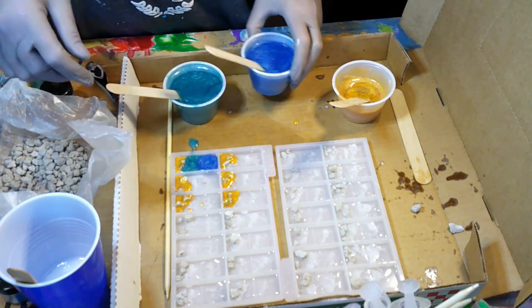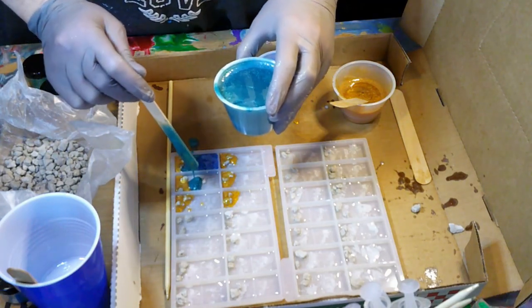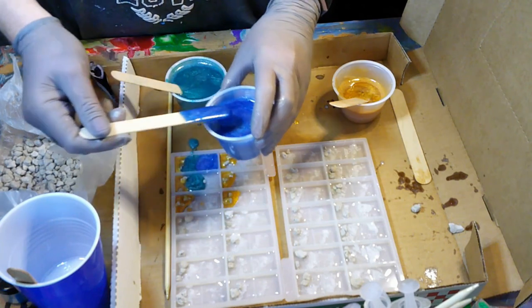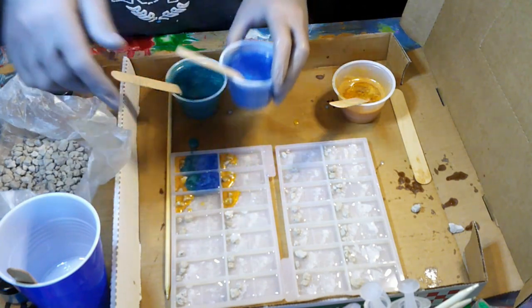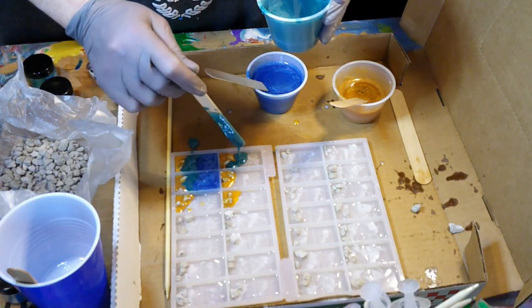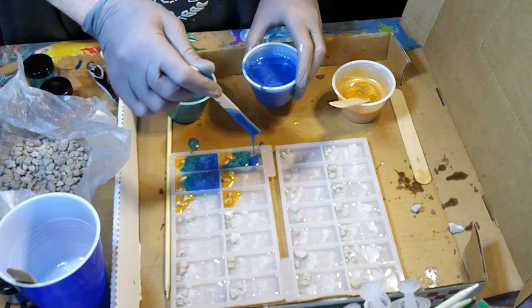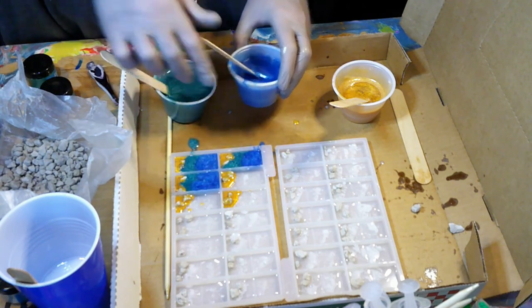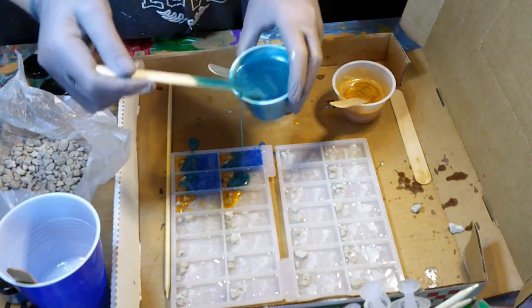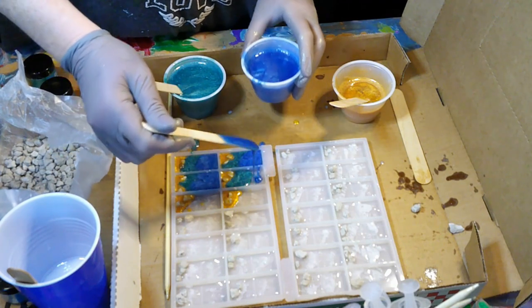That's really all there is to it. I filled these first and then I'll go do another layer. I don't fill them all the way up but pretty close, because I was putting a name on the back and knew I was going to end up doming, so it didn't matter if it was completely full. Just go through and keep doing this until it's almost full — just with a little room for that doming action after you put your sticker on. If no sticker, just fill it up all the way and go slow.